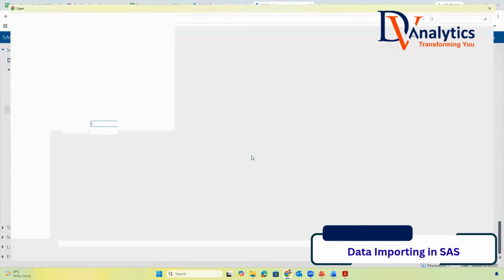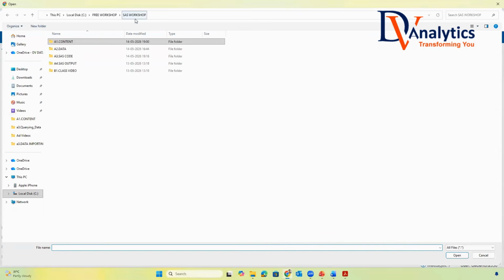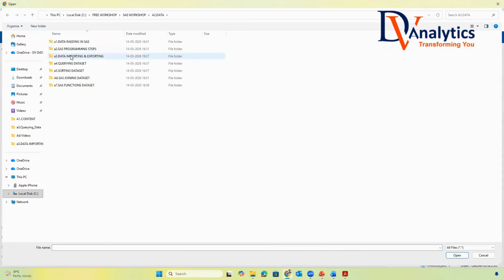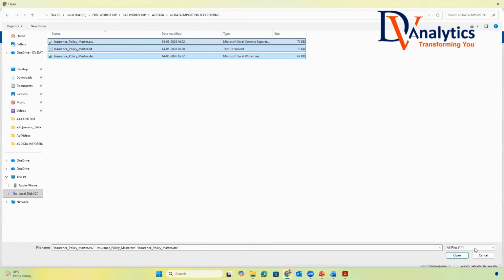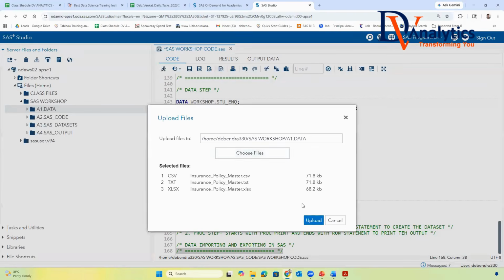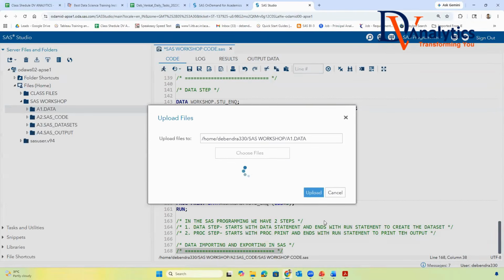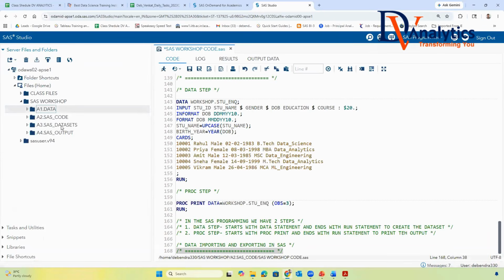I'll go back to the SAS workshop data importing and exporting folder, and I see all three files here. Select all three files, say open and upload. Now all three files, the Excel file, text file, and CSV file, have been uploaded to this folder.